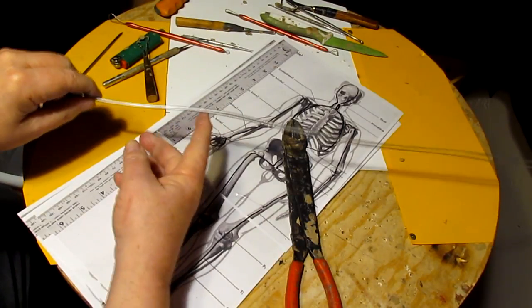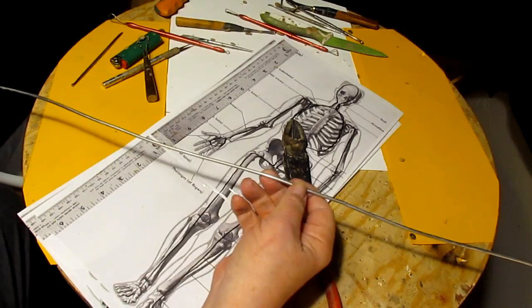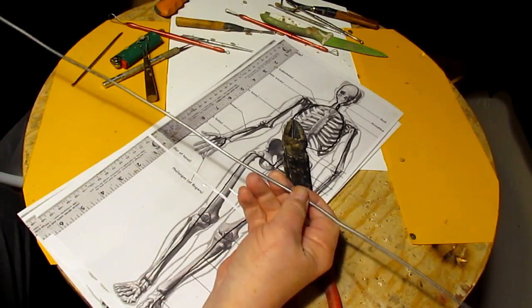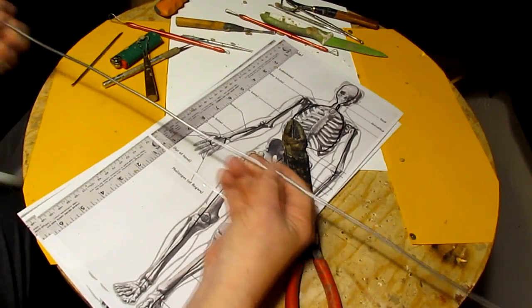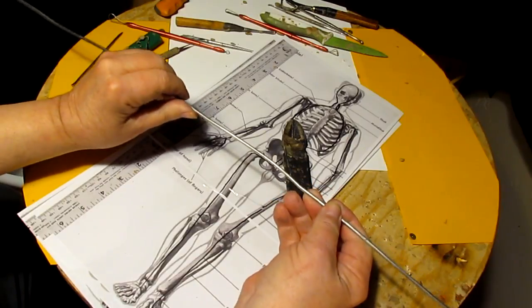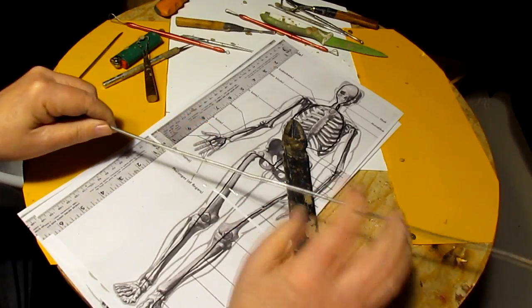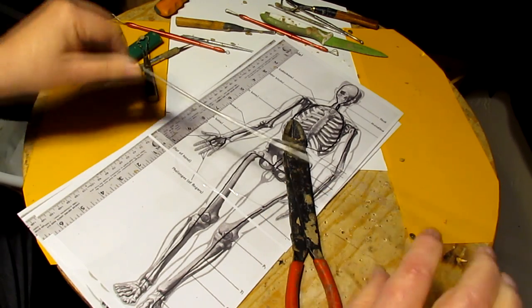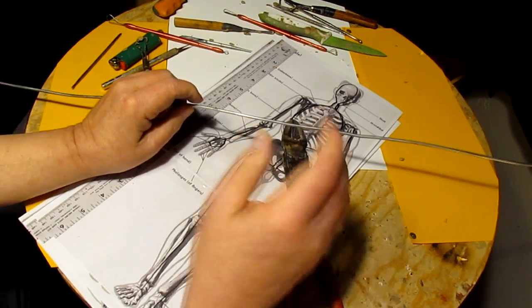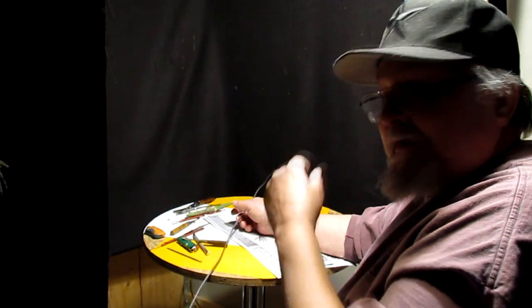Anyway, I'm going to go ahead and get this all worked out as far as legs and upper torso, and that's what this part's going to be for, and then the bottom part, the other wire will be the upper head and arms and all that stuff. So, I'll see you next time guys.